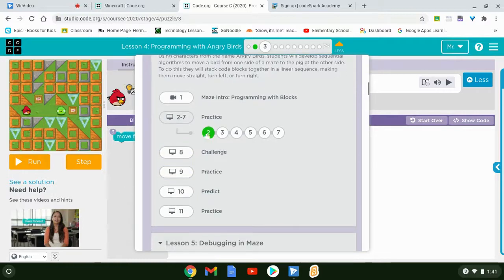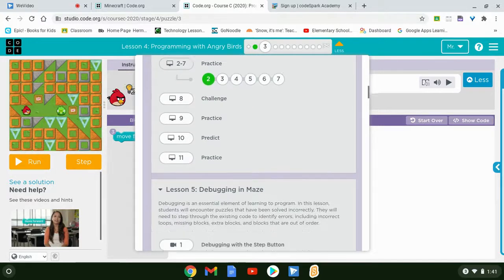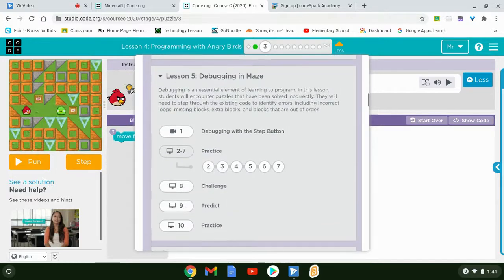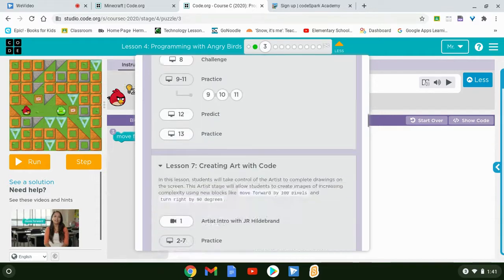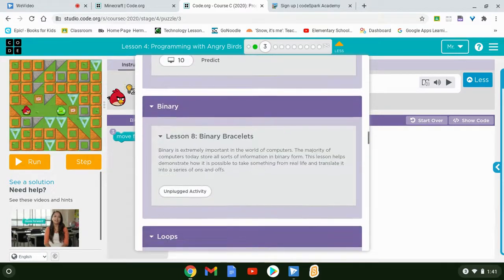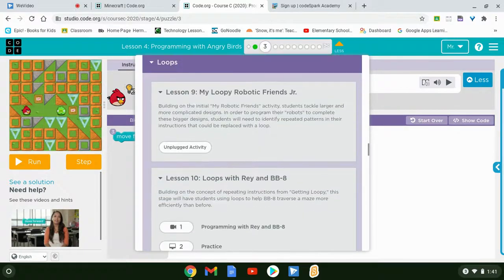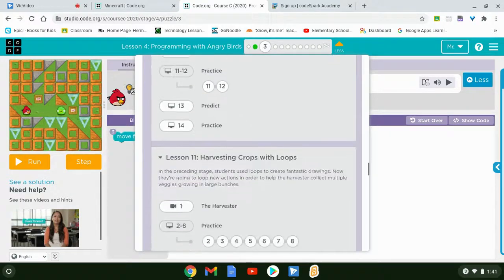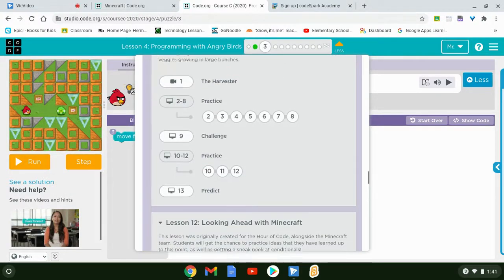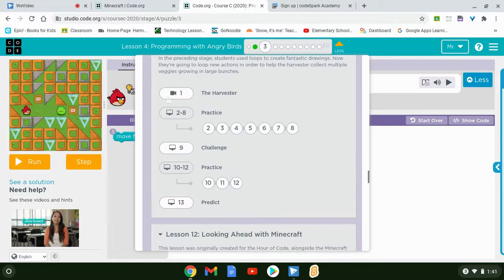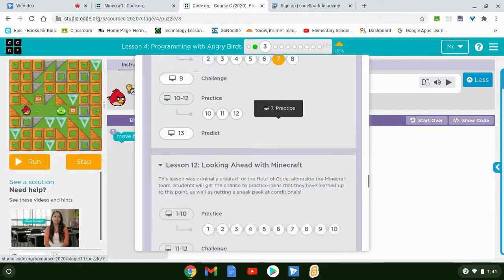You can see that I did this one right here. If I leave off and I'm signed in, I would just pick up where I left off. If you don't sign in, that's fine. It's up to you, but you just have to remember where you left off. But there's all kinds of coding activities through here, and it gets more and more difficult as you go through. So if it has a video, watch those videos because it'll help you do these lessons here. So that will be important.